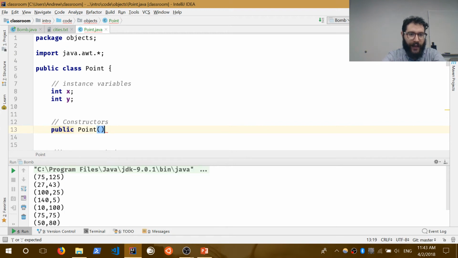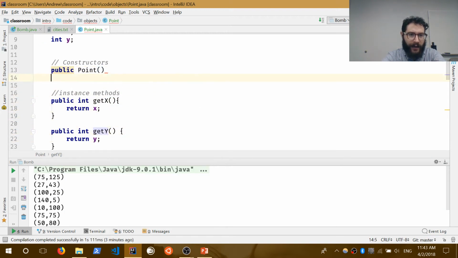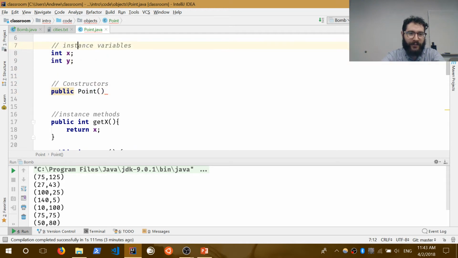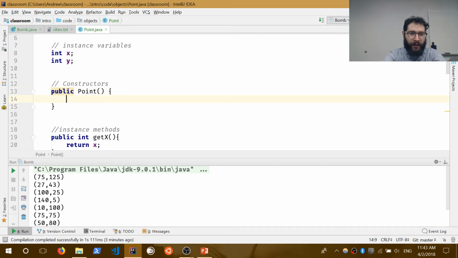It looks kind of like a method, only it has no return type, and the name of the constructor is the same name as the class. Public Point, and then it leaves it blank. That's what Java does for you automatically if you don't have anything. What it does is simply set everything to null or 0, right? So by default, your x and y coordinates are set to 0.